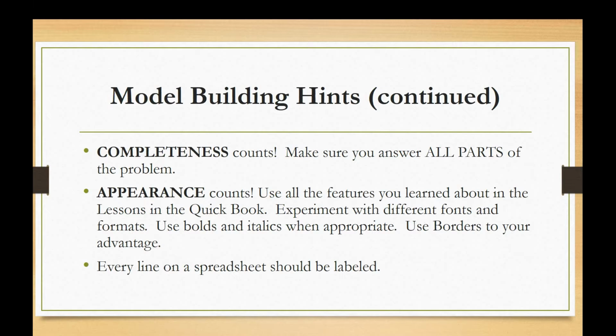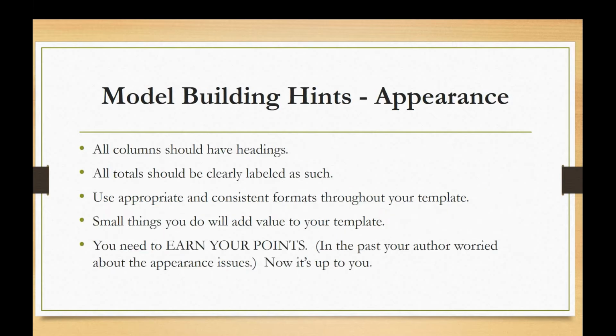Remember that every line on a spreadsheet should be labeled. All columns should have headings. All totals should clearly be labeled as such. Use appropriate and consistent formats throughout your template. That means we wouldn't expect to see some numbers with 3 decimal places, some with 2, and some with 1. Be consistent. Small things you do will add value to your template. You need to earn your points. In the past, your author worried about the appearance issues. Now it's up to you.